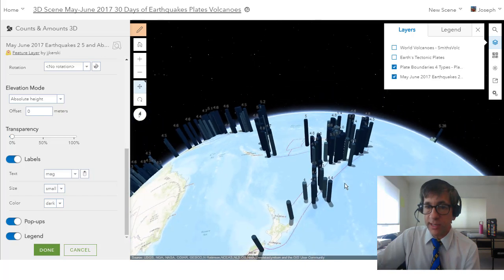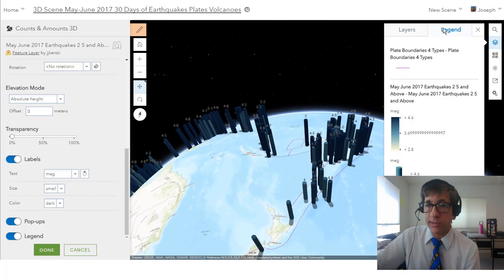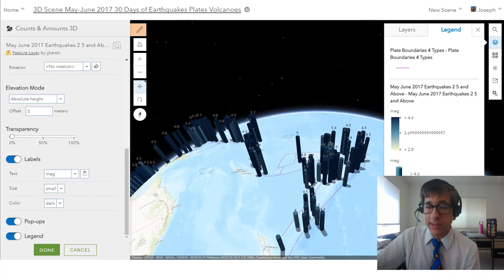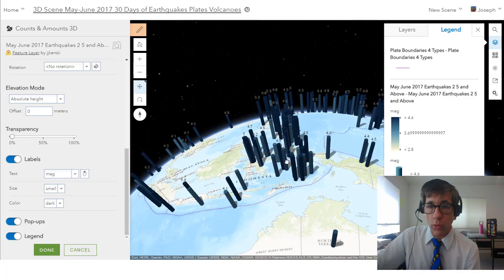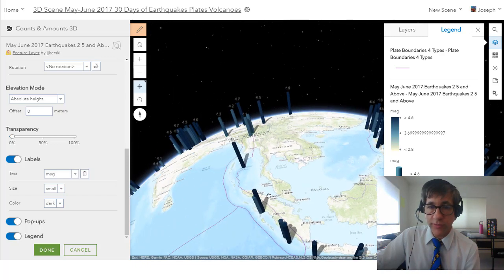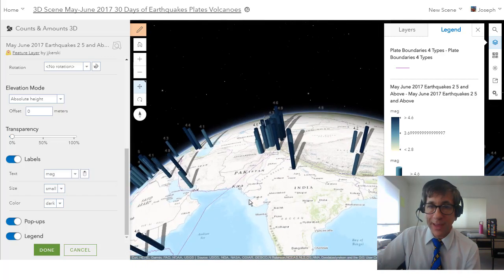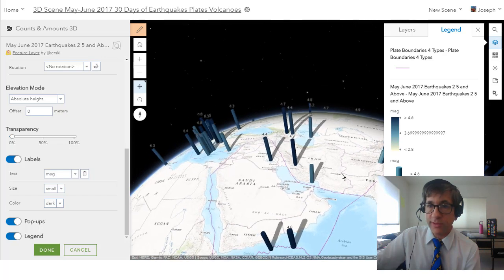Well, if we take a look at this layer and look at the legend, we can map that if we wanted to on the type of plate, but we have the attributes listed: converging, subduction zone, spreading center, transform, and diffuse. So different kinds of plate boundaries act in different ways across the Earth's surface.